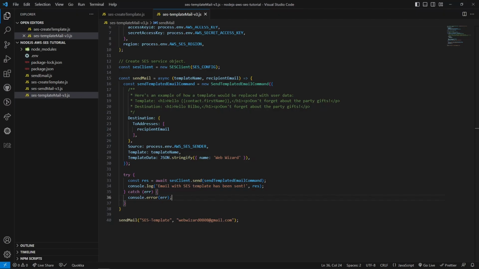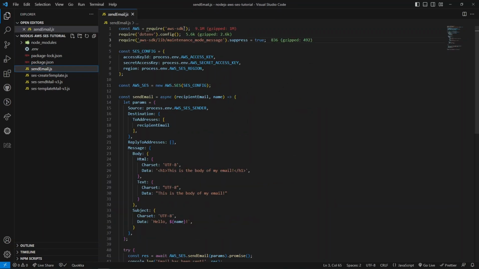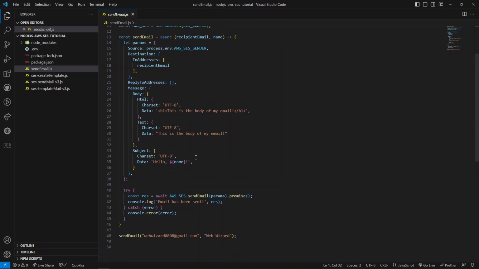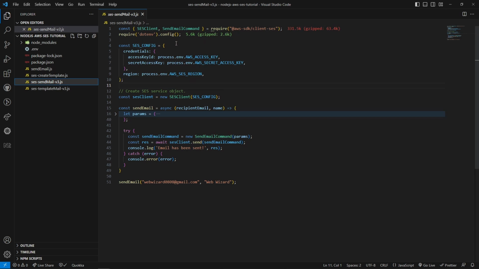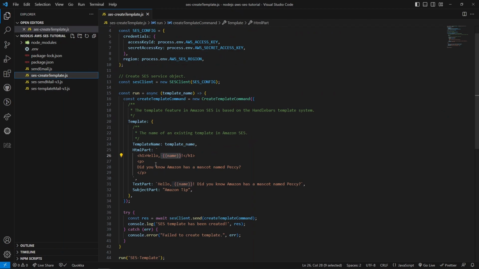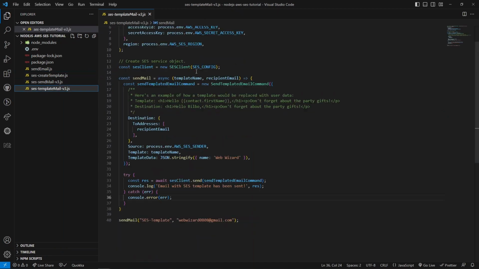So let me open the code base again. Totally we have covered sending an email using the AWS SDK by importing this library, and during this approach we encountered the migration warning. We resolved that by suppressing it, as well as by using another approach, the modular approach, right? This is that one. After this, we learned how to create a template based on our requirement, and then sending an email using the template. So this is the one.